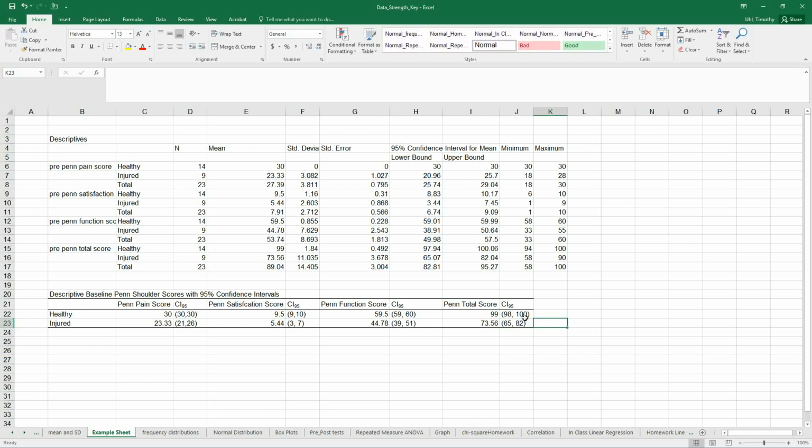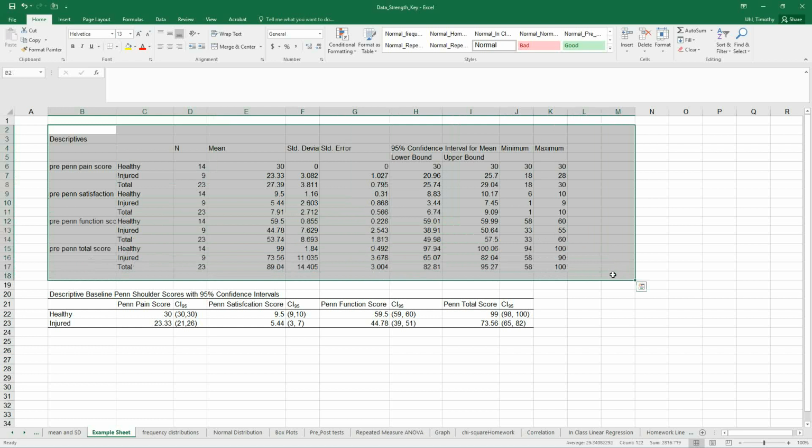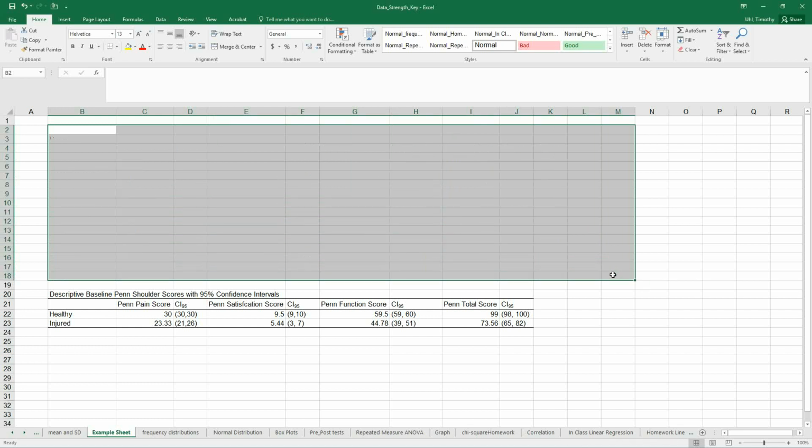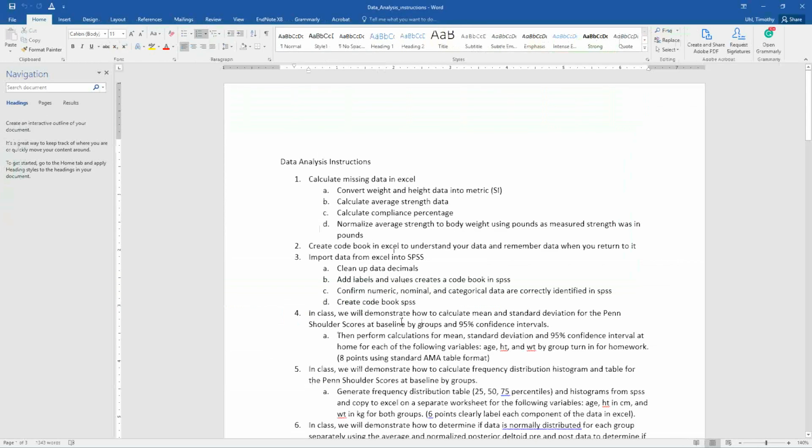Perfect. Okay, so when that's all done, this can be deleted because you've copied and pasted that. They're not attached. So something like this is what I'm looking for, but if we go back to the Word document, you're going to repeat that and do it for age, height, and weight by group to turn in for homework.